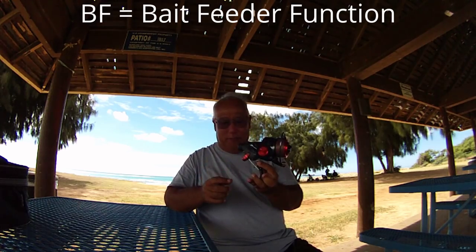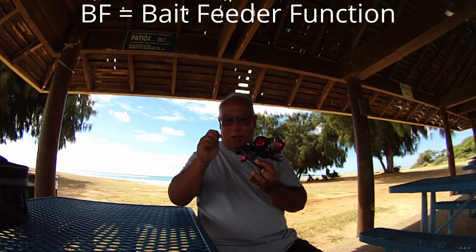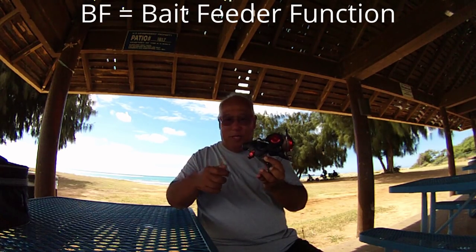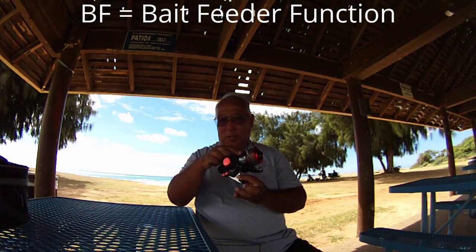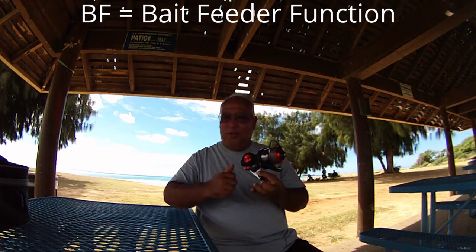Now say for example you set your bait, you got a hit, right? It's running. The fish is running with the bait. You clear up the other lines, and just when you're ready to set the hook, boom, you set it. As soon as that happens, you're getting full drag power back into the spool. The fish is going to feel what's going on, reel back, set the hook, you're done.